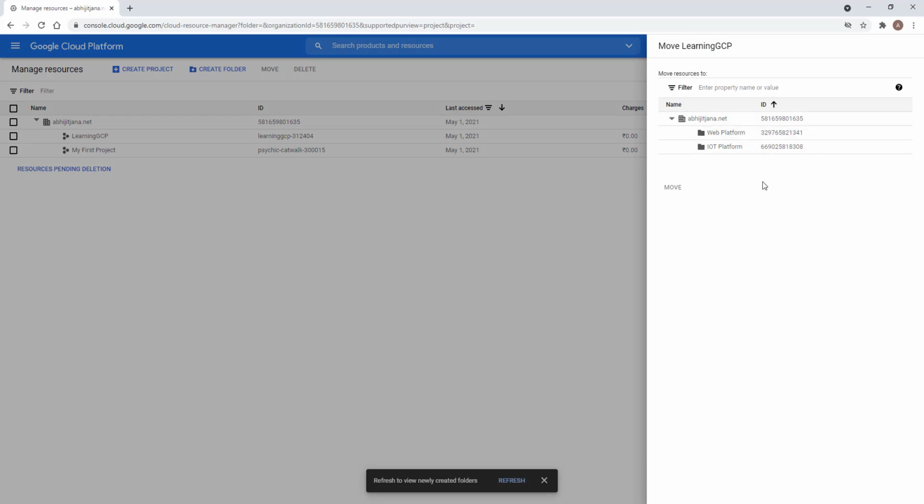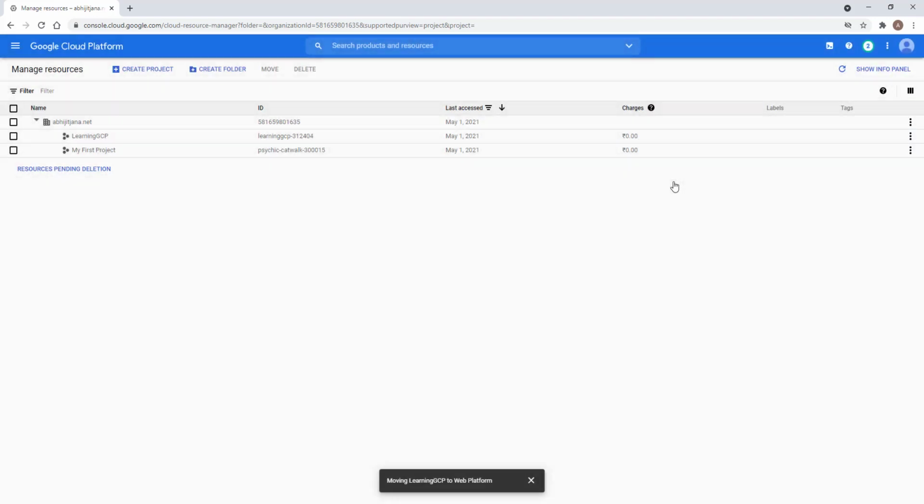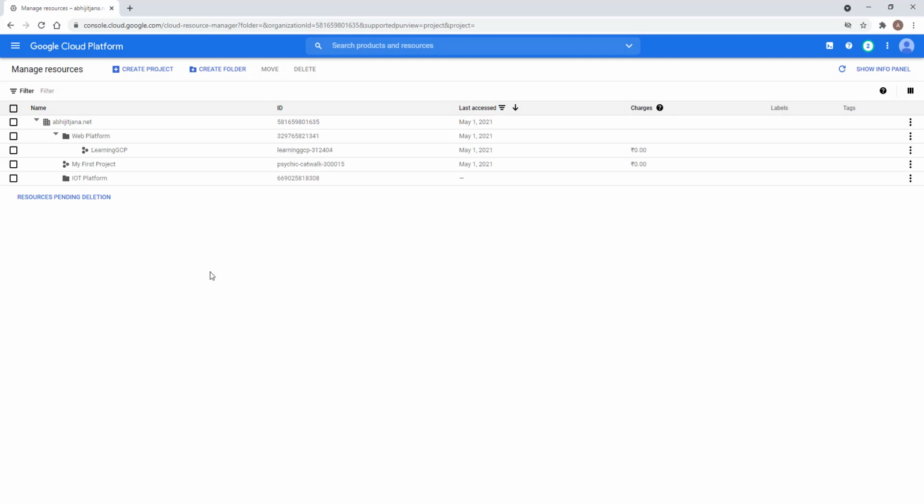It will let me choose which folder I want to move it to. I just selected web platform, and click on move. And then you can see the overall hierarchy has changed. So you now have an organization. Under the organization you have a folder, the folder contains projects, and those projects contain multiple resources.